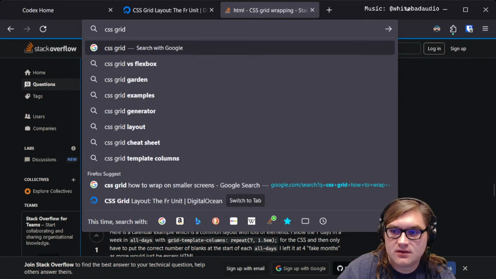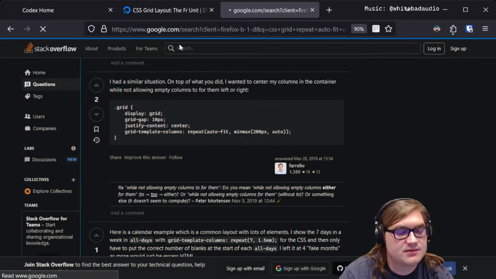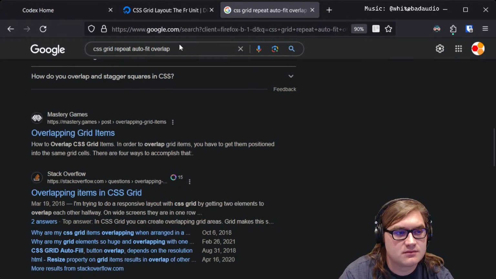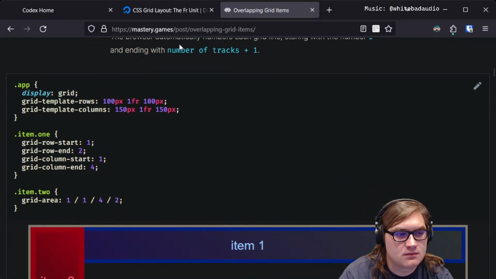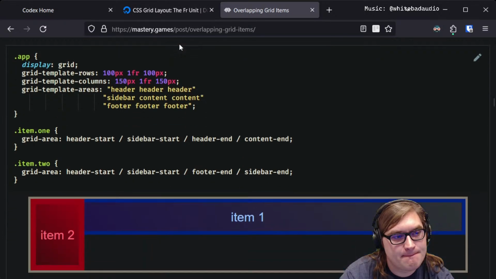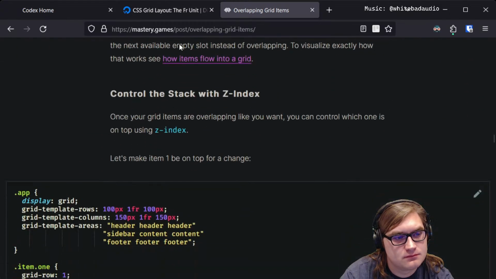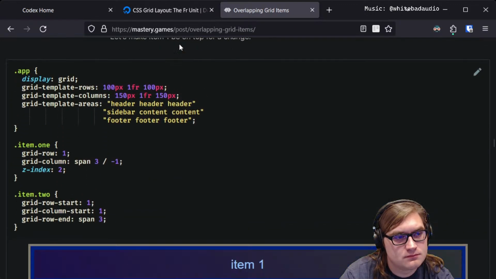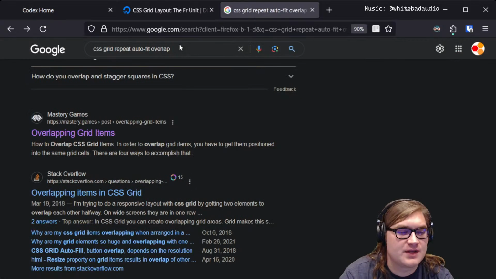CSS grid. What do we call this? Repeat auto fit overlap. Yeah, this isn't.